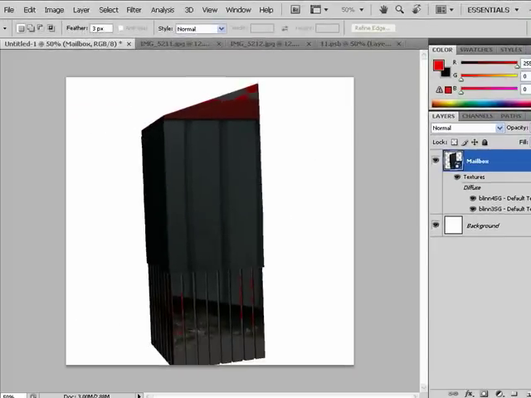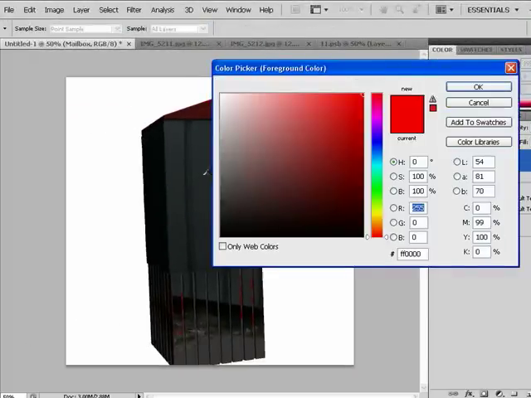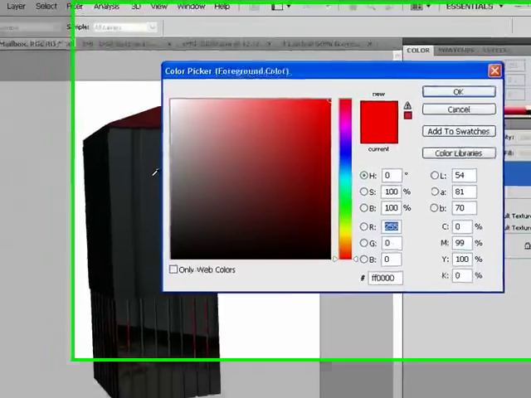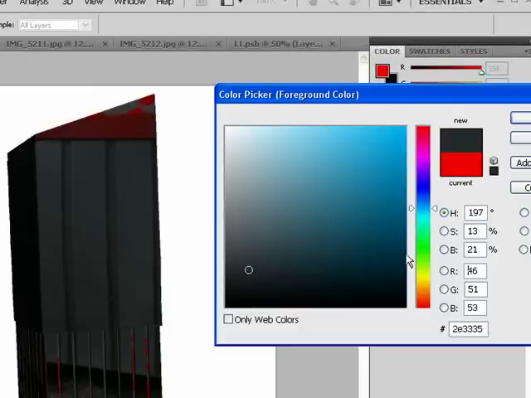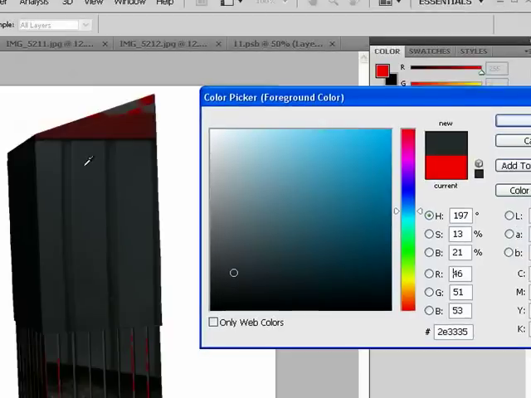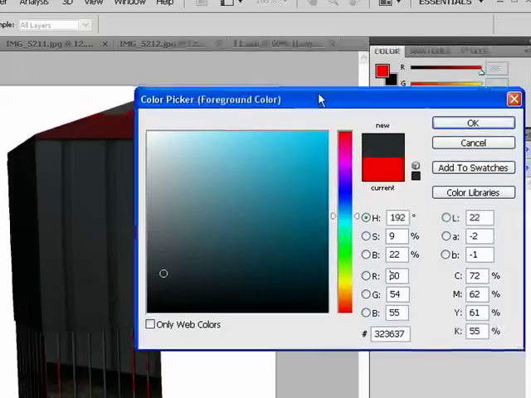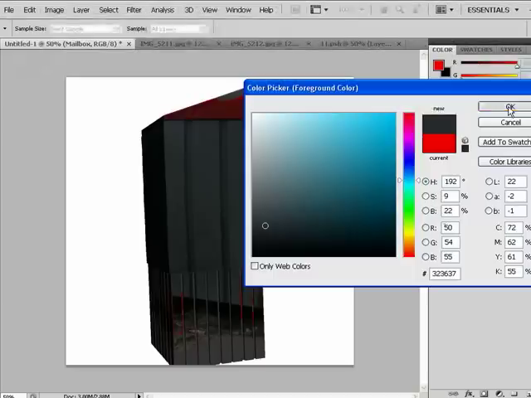Okay, and let's just move this back out of the way so we don't have to see it. I just want to check out my color again, and I just want to see something. Am I right? It's gone to red now. So I've removed the blue out of it. There's still a little bit of something in it. Okay, but it's a different type of blue, so I suspect... I don't know. Okay, maybe I was wrong about the lighting, but it still bugs me. Anyway, I want to use this predominant background color, and I'm just going to hit OK.